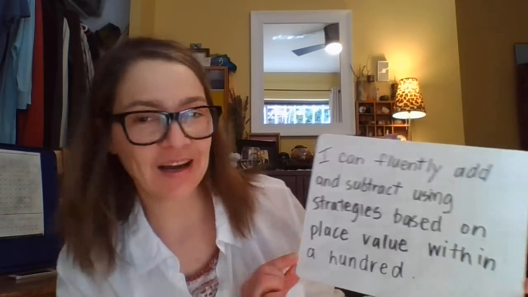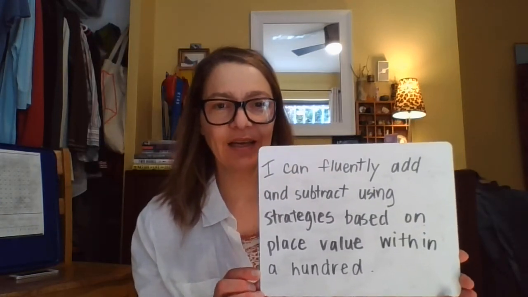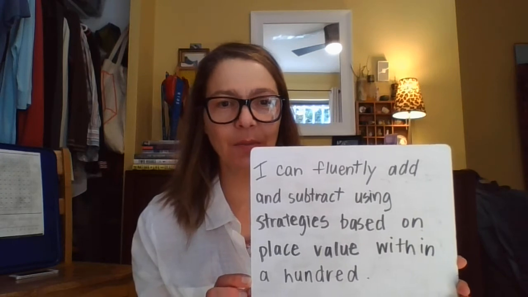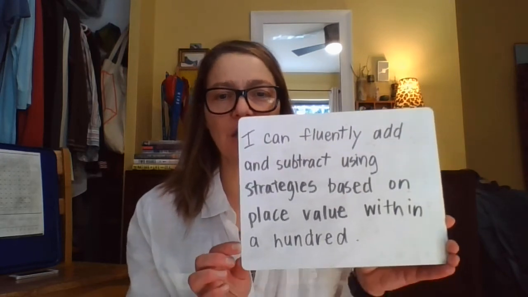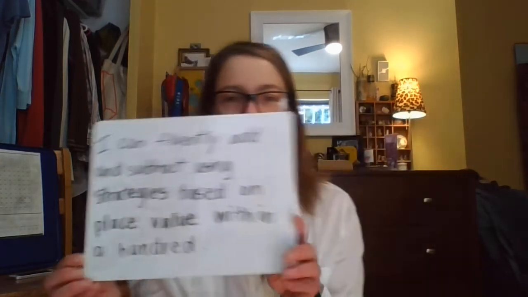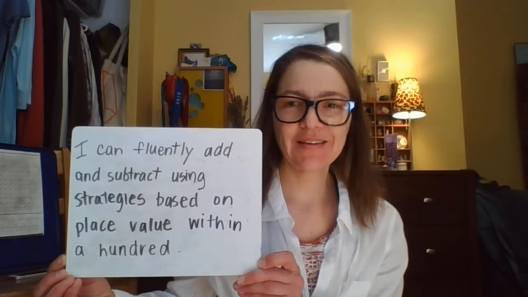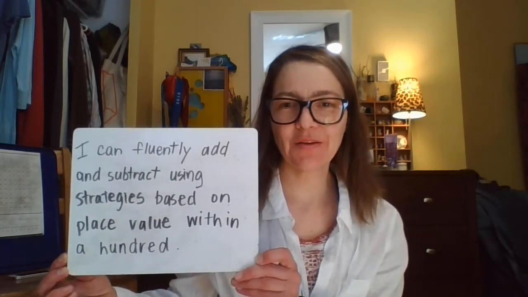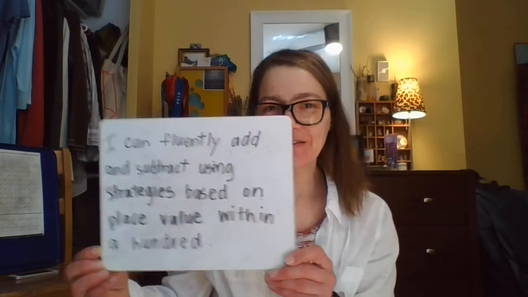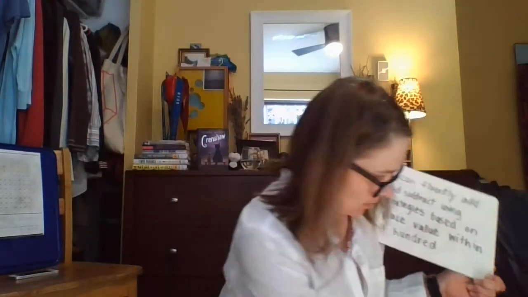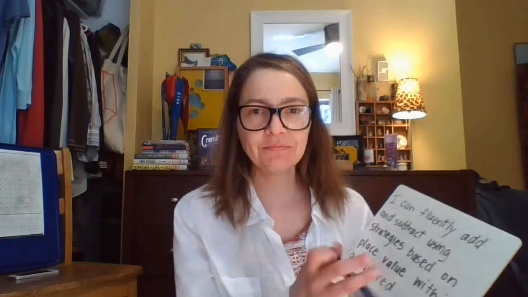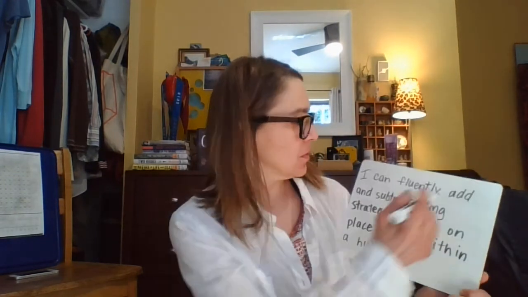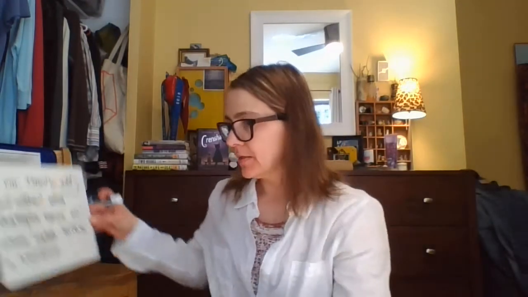So here we go. I can fluently add and subtract using strategies based on place value within 100. One more time. I can fluently add and subtract using strategies based on place value within 100. For today's purpose, we are going to be doing addition, and then later this week we will do subtraction.